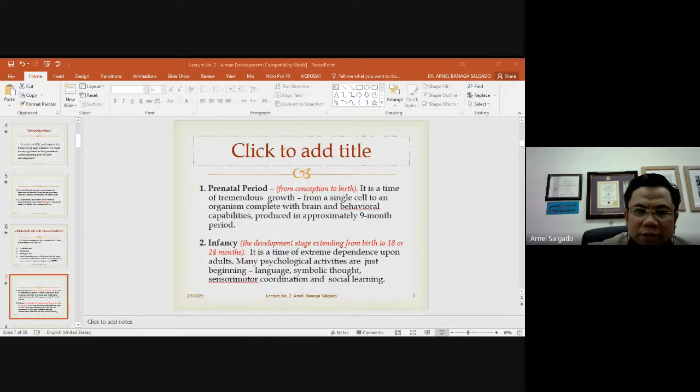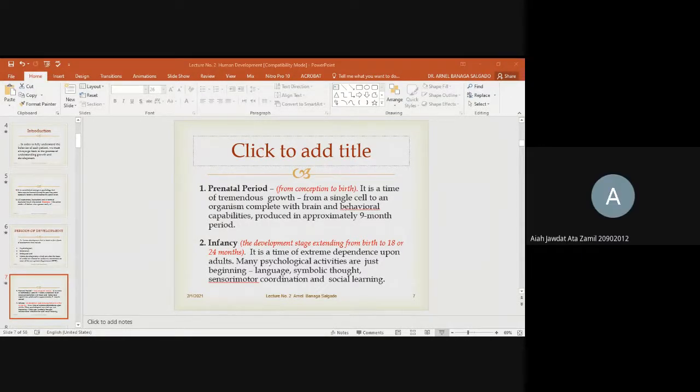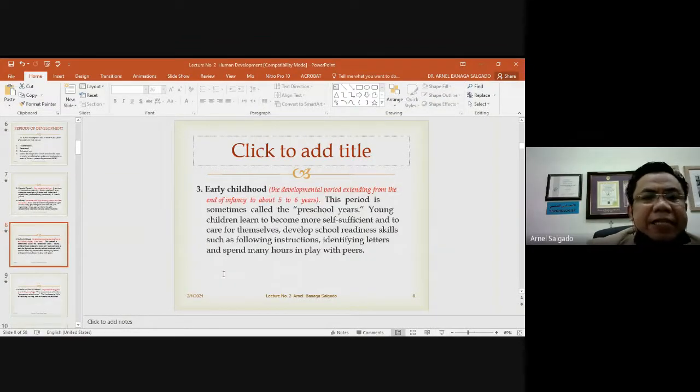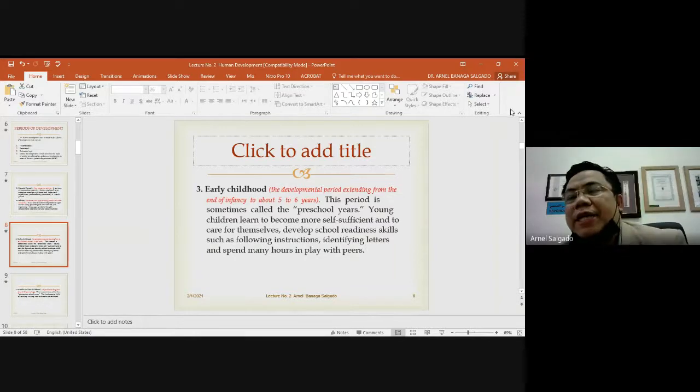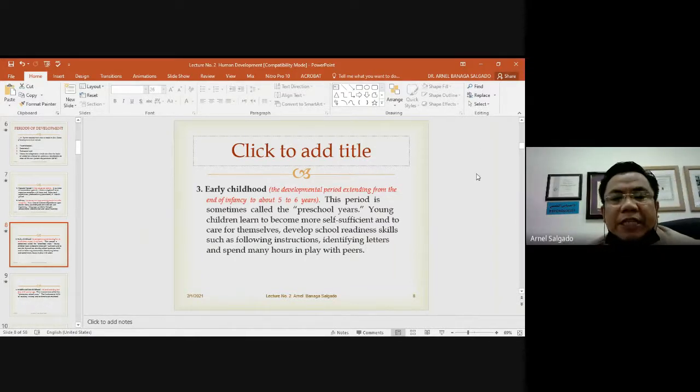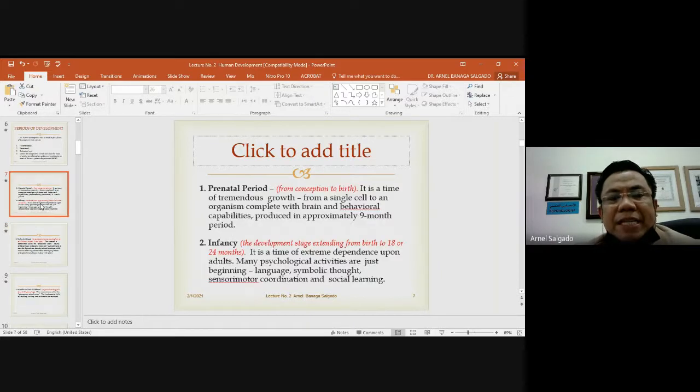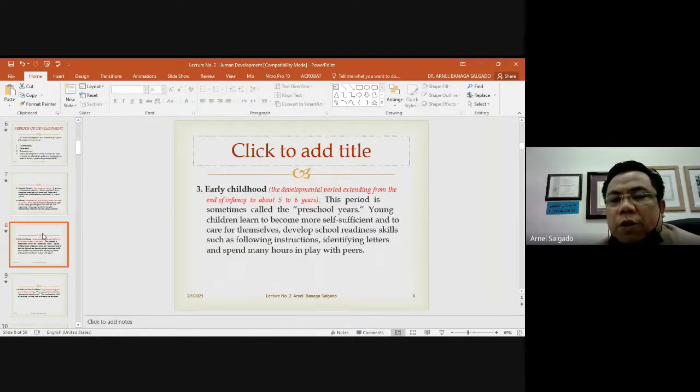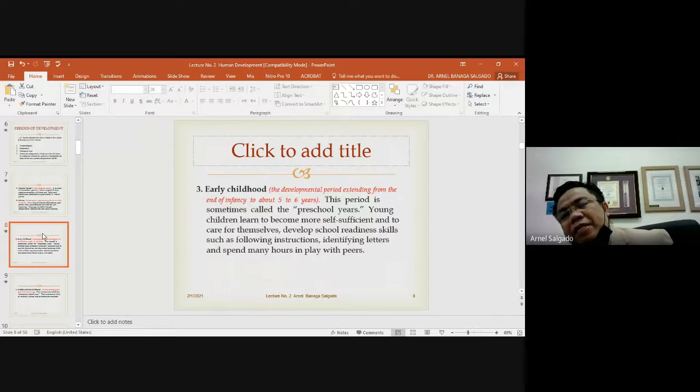Moving forward, you can see now, number 8, early childhood. Okay. After infancy, we will proceed to early childhood already. Now, what is the beginning of early childhood? Here in the infancy, we end from 18 to 24 months. Therefore, early childhood may start from 18 or 24 months. It depends on the development of the child, no? Up to 5 to 6 years of age. That's early childhood, when we consider the child to be a toddler already, a preschool age, no?